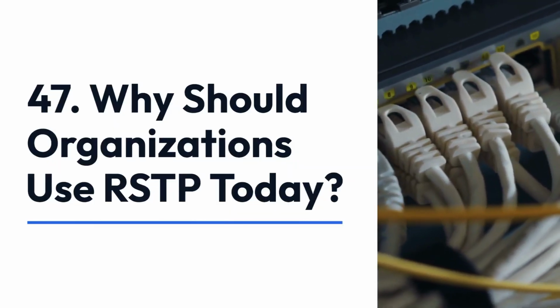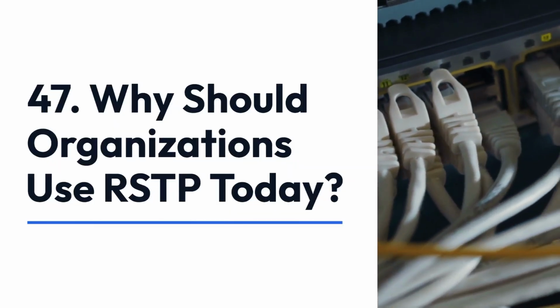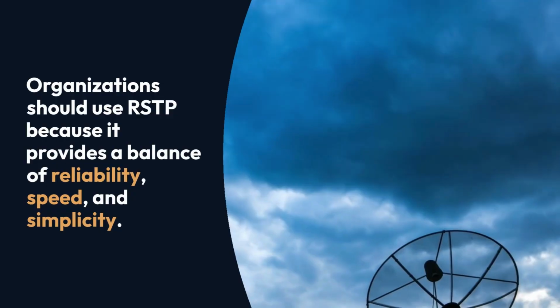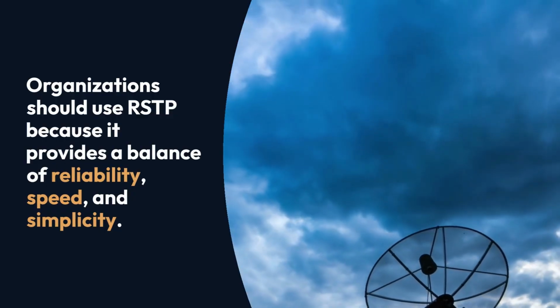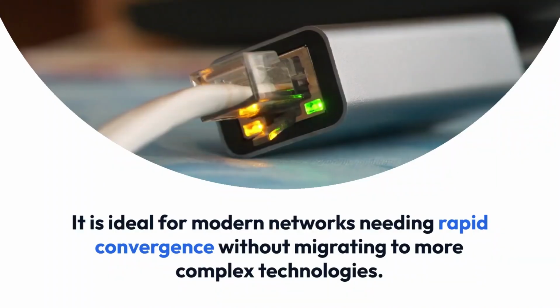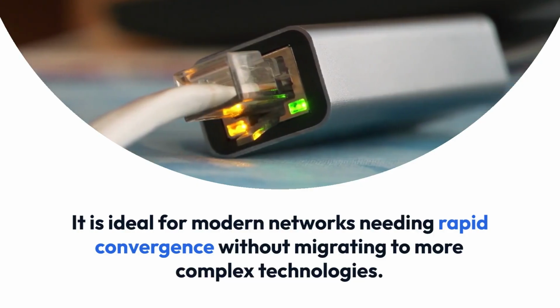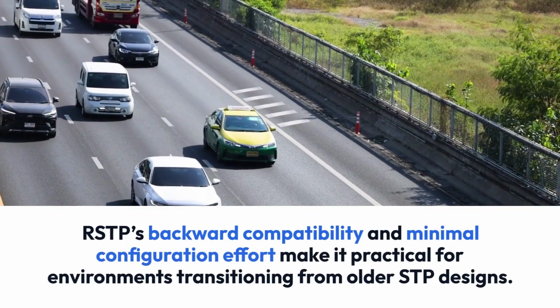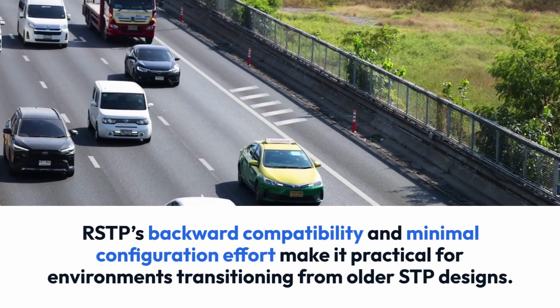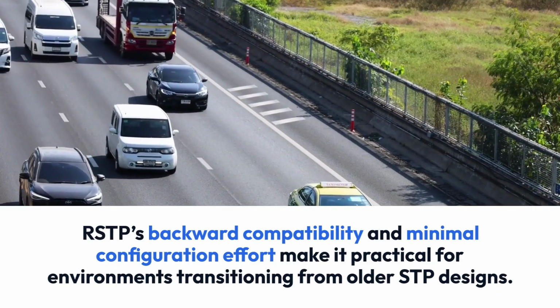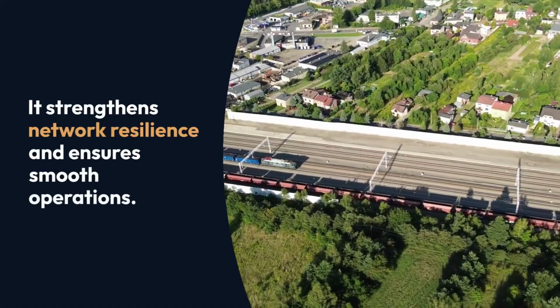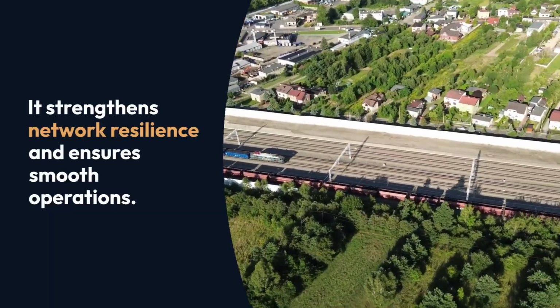48. Why should organizations use RSTP today? Organizations should use RSTP because it provides a balance of reliability, speed, and simplicity. It is ideal for modern networks needing rapid convergence without migrating to more complex technologies. RSTP's backward compatibility and minimal configuration effort make it practical for environments transitioning from older STP designs. It strengthens network resilience and ensures smooth operations.